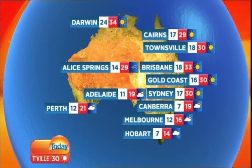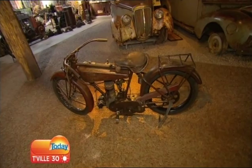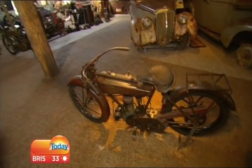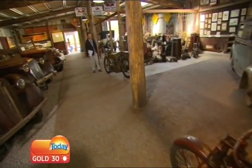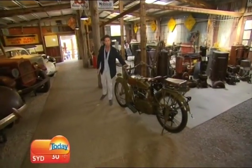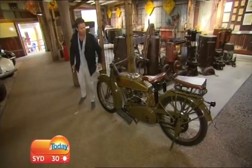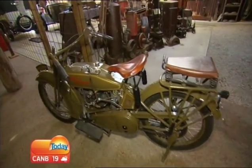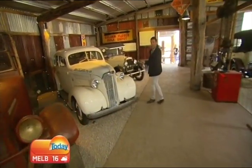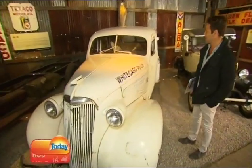We've come inside Dave's garage at the Herberton Historic Village. That is a 1925 Indian, same sort of bike as ridden by Anthony Hopkins in the movie The World's Fastest Indian. Just part of the amazing collection they have here. Check this out. This is a 1927 Harley, which has been beautifully restored. Just have a look at the leather on that saddle. Here are some of the cars that they have in the collection, including a 1937 white car. This was used as a taxi from Cairns up here to the Atherton Tablelands.